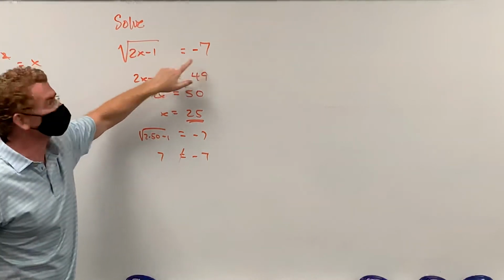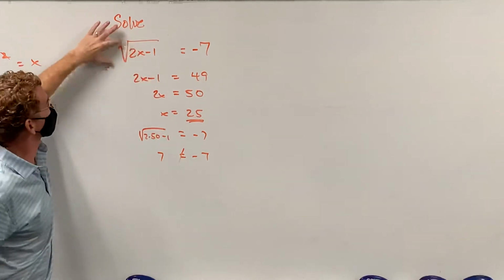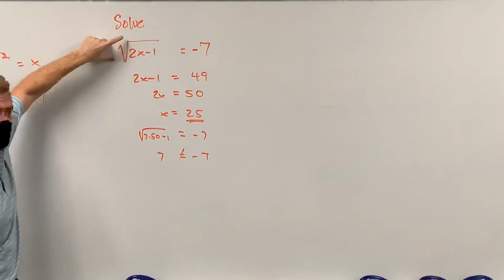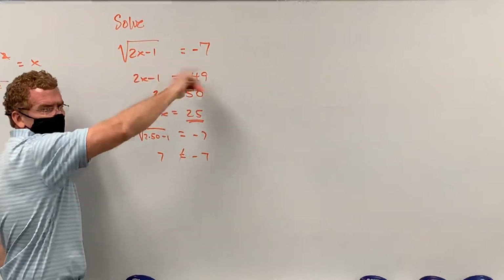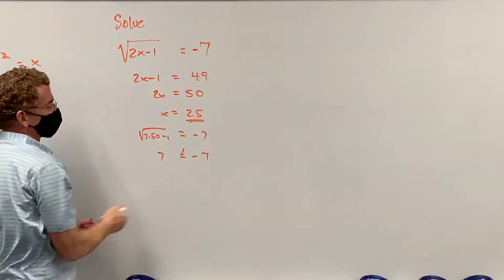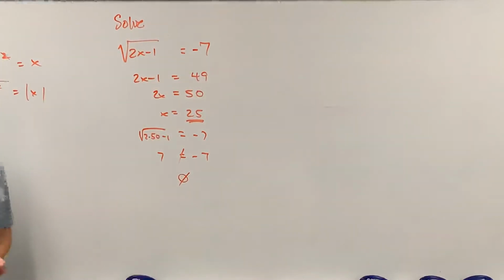So technically, if you saw that and said, wait a minute, a radical of something, if it's a square root, cube roots can be negative. If it's a square root, it can't be negative, you could just say DNE or does not exist or null set right there. But at this point, when you check it, and you see it, you would have to say null set in this case.